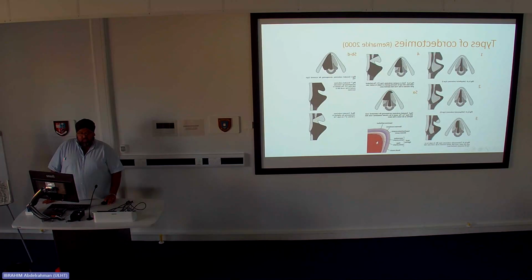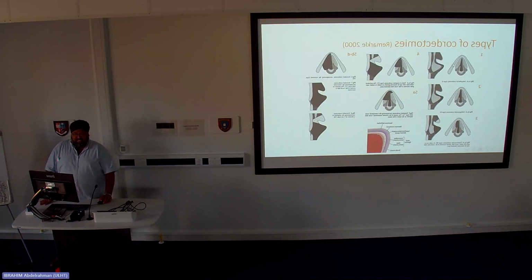And then deep to that, that's the muscle. So when we talk about these, your superficial ones are 1s and 2s. 3s are when you're basically going into the cord itself, so the vocal ligament. Then anything kind of more than that is kind of transmuscular.